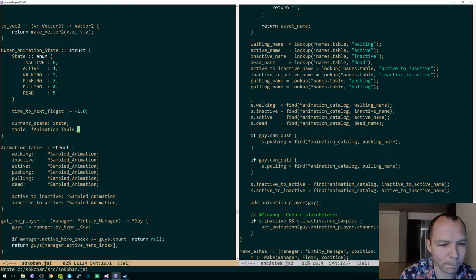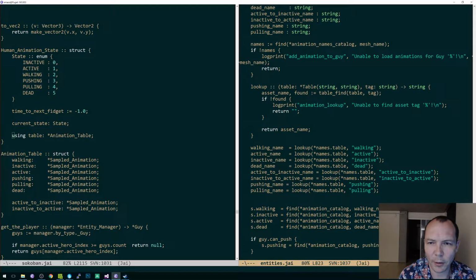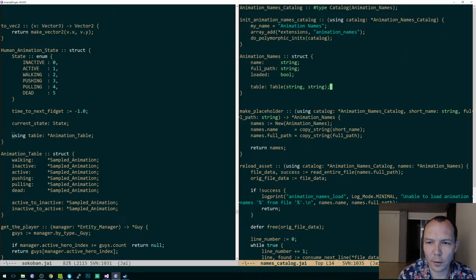Should I do a using here? I'm going to do a using here because that's a language feature, and let's do it. So for now, as my intermediate thing, no, let's not call it animation table because that's confusing with the hash table.